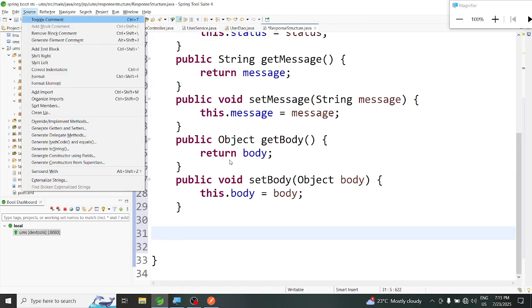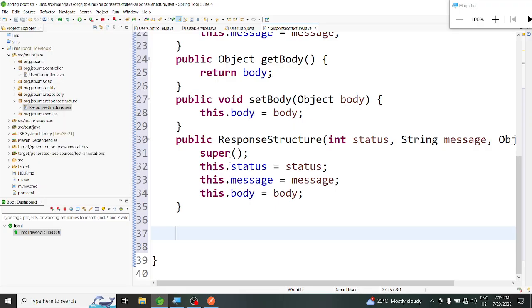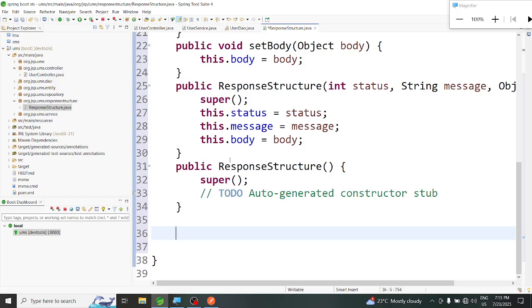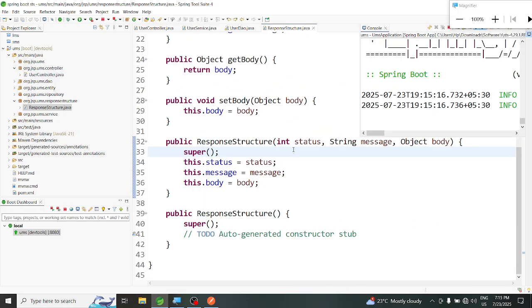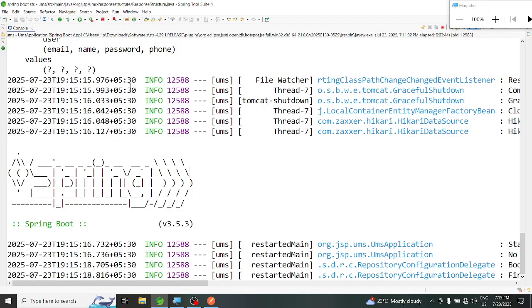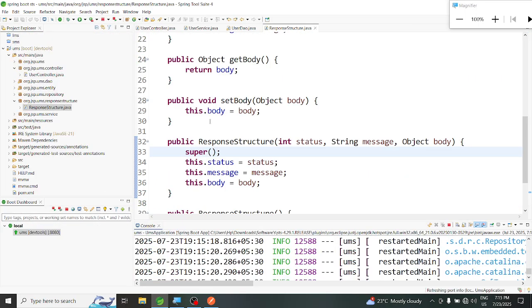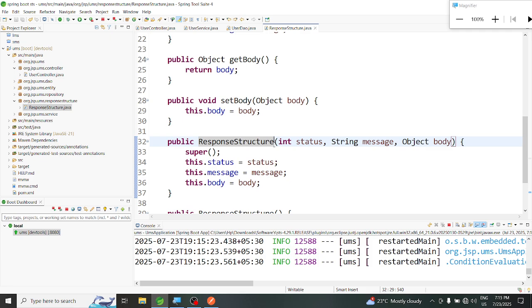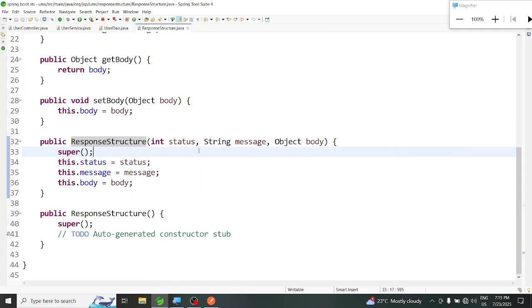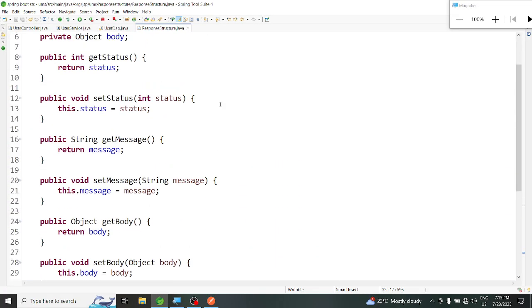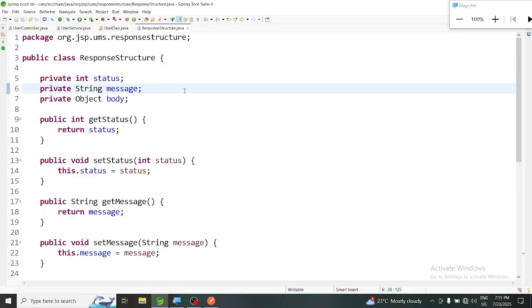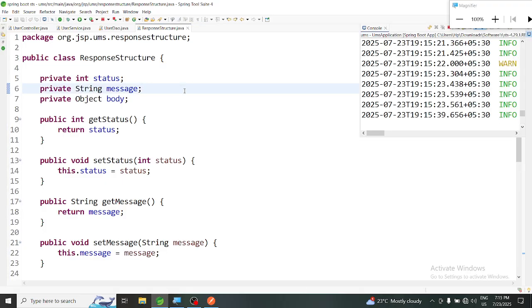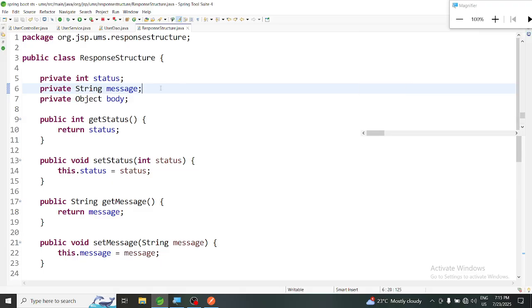Then all-argument constructor and then zero-parameter constructor like this. Response structure class ready?